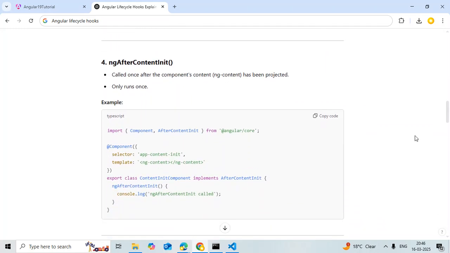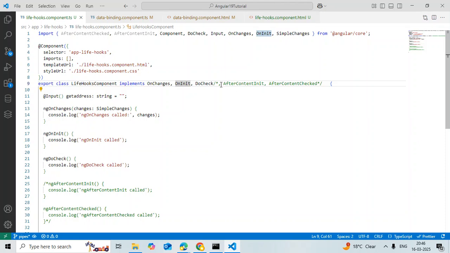Now the next hook is ngAfterContentInit. It is called once after the component's content, ngContent, has been projected, and it will run only once. Let's try to do it.